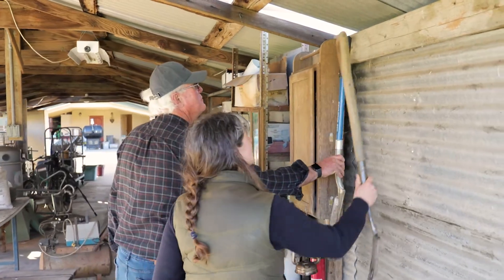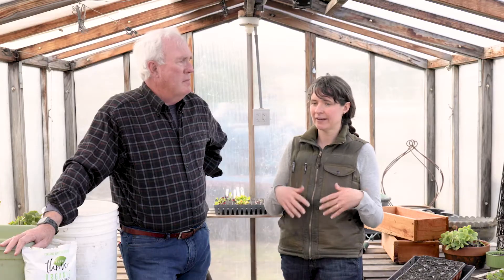Beyond the beds, we have tool storage — where are we keeping our tools so we know where they are, they're protected from the environment, and they stay in good shape and available. There are also bigger tools like tomato cages, shade cloth, or the wheelbarrow, so having a spot designated for these larger, bulkier items is important.